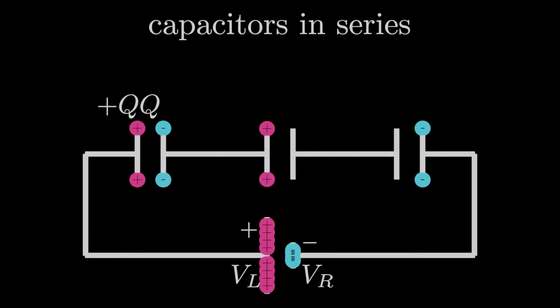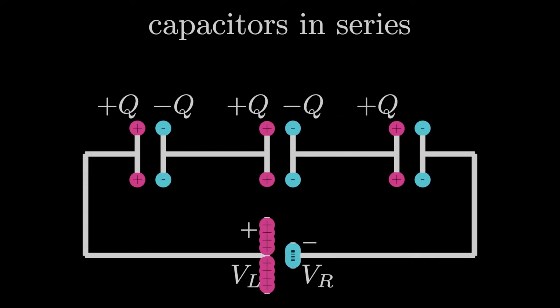Then we have negative Q on the left, provided the plates are quite large and close together and the conducting wire is very thin. So we have to have positive Q on the right by conservation of charge. The two have to cancel in order to get us back to a neutral state. And we end up with this kind of cascading polarization effect here. So this one over here on the right needs to become polarized too. In that case, we also have negative Q moving over because it's attracted to the positive Q in the middle, and that leaves positive Q on the right by conservation of charge.